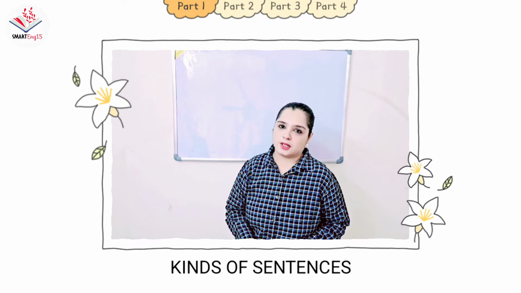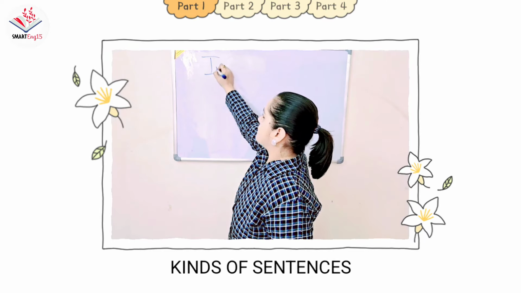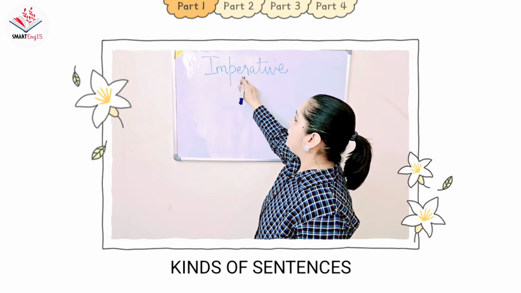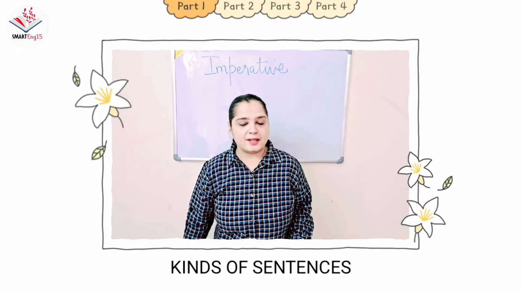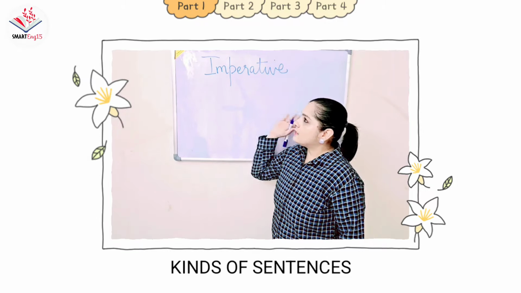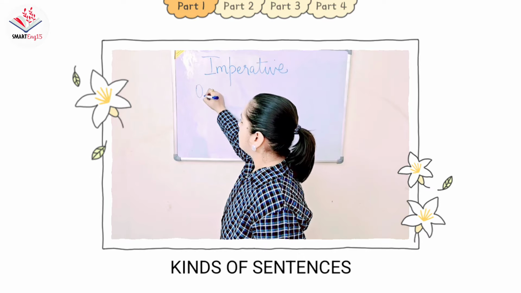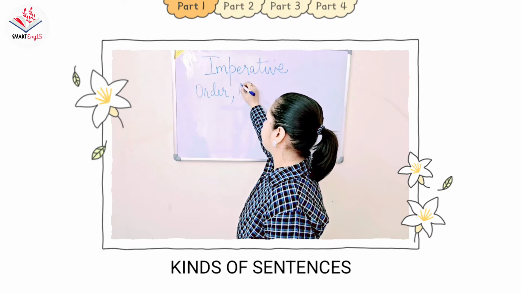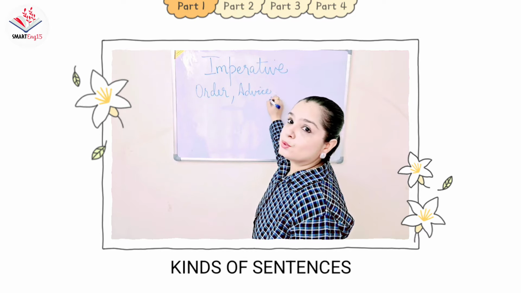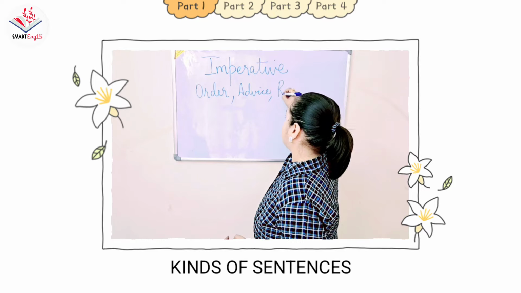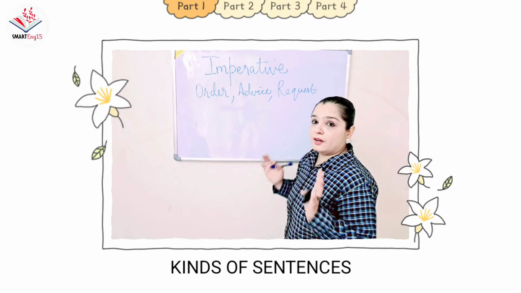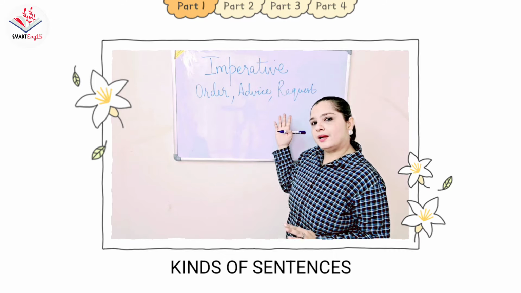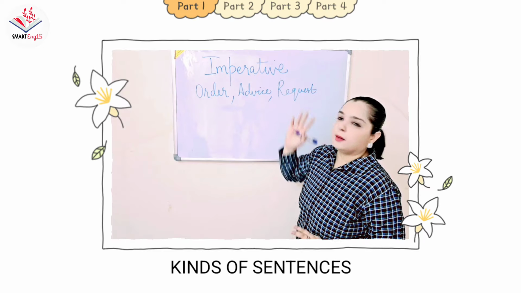Let's learn the next kind of sentence, which is known as imperative sentence. Imperative sentence. I-M-P-E-R-A-T-I-V-E. Make sure you learn all the spellings very well, right? So imperative sentence is used to give an order, called a command also, alright, to give advice to somebody, and it is also used to make a request. So the sentences in which there is an order, we call it a command, there is advice, or there is a request, we call it an imperative sentence.